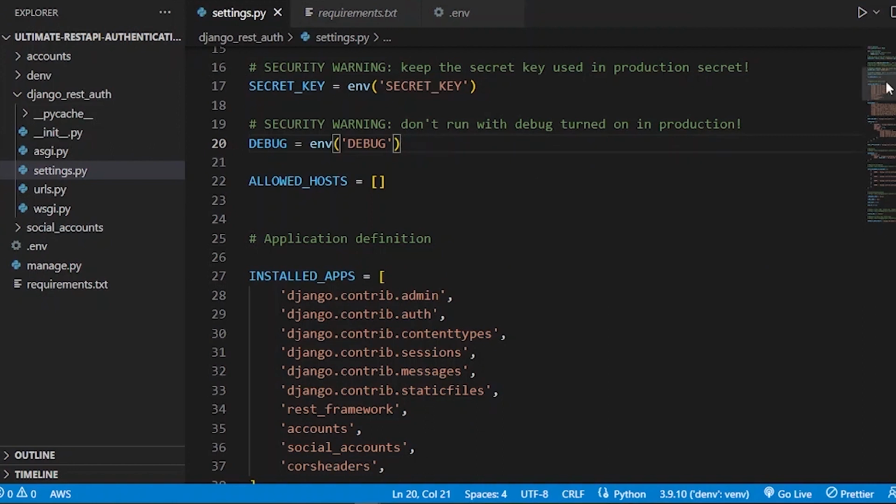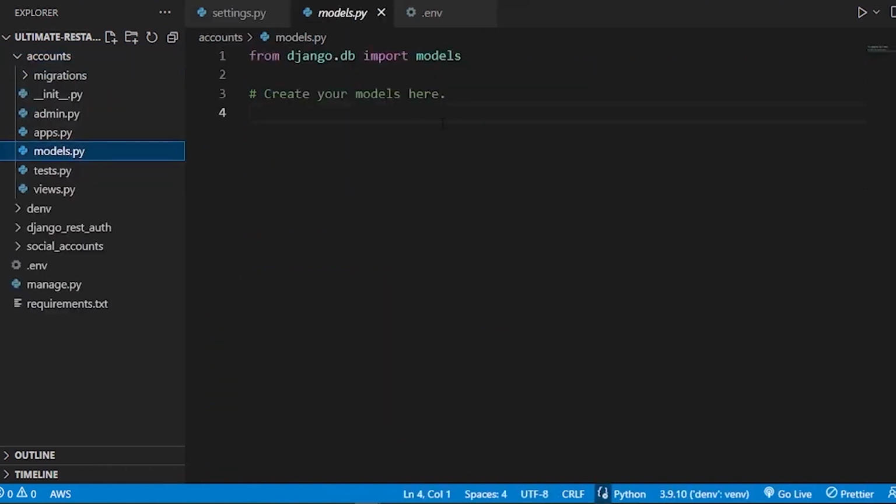And secondly, we'll move over to our model. We can start creating our user model. As you already know, Django comes with its own built-in user model, which allows us to log in with password and username, which uses session authentication. But from the documentation, Django always advises us to create a custom user model whenever we are building a Django project. And Django provides two ways for us to implement a custom user model.